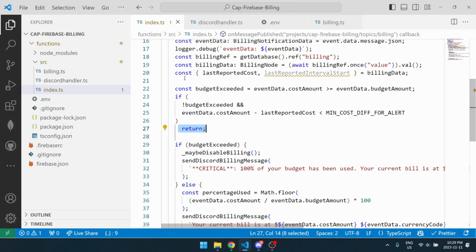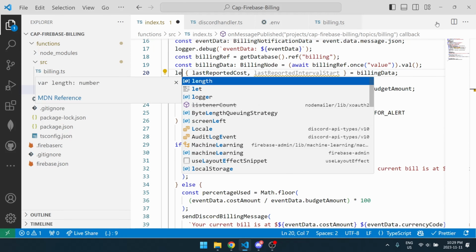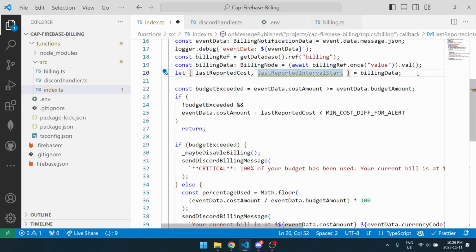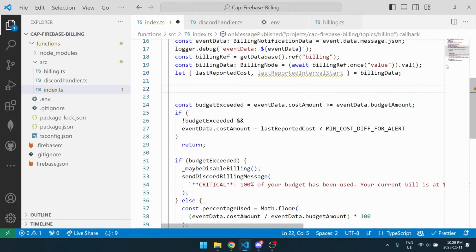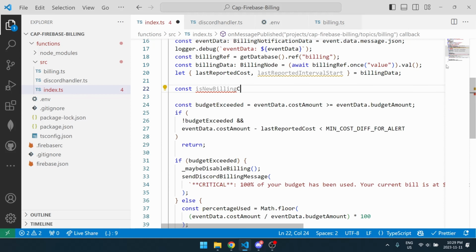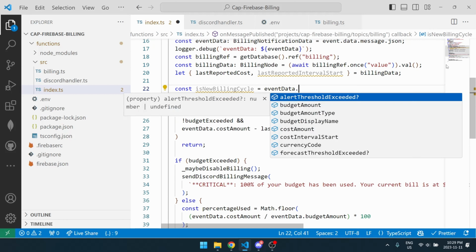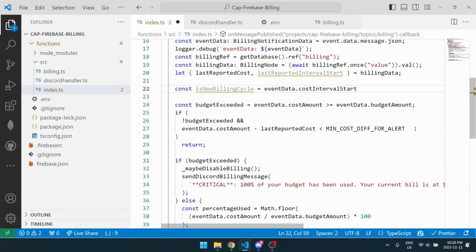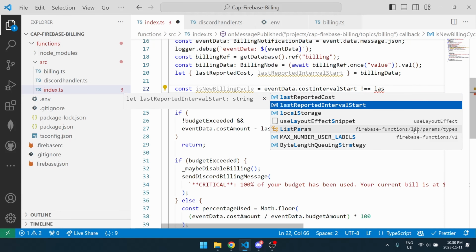So let's actually make this constant declaration into a variable declaration, and let's check to see if our interval start has changed. So let's do const isNewBillingCycle, and this will be equal to event data.cost interval start is different from last reported interval start.